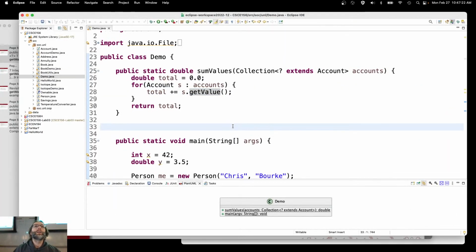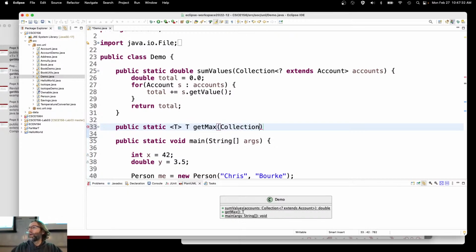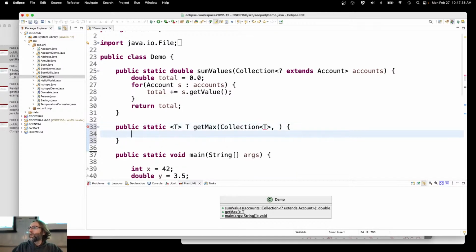What's another way that I could have done this? I'll just preview it here. Public static T getMax. I'll take a collection of elements of type T, and I don't want to have any other information. I don't even want to impose the condition that it has to be comparable. Instead, what else should I take over here?